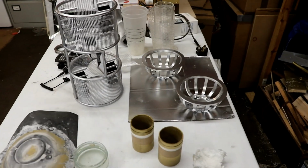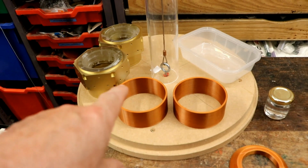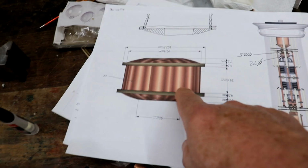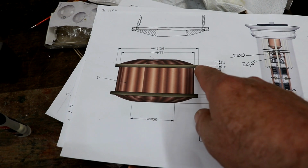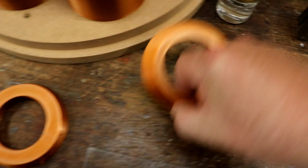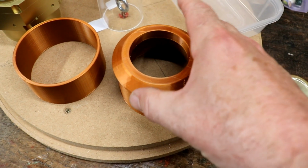So, we have those bits, we have these bits. We have those bits, there's the other two that I printed yesterday. We have those bits, so theoretically, first job today is to put together these. That's really exciting. So 2 pieces of, I think, probably 5mm thick acrylic, so we can join these bits to those bits, if you get my drift.